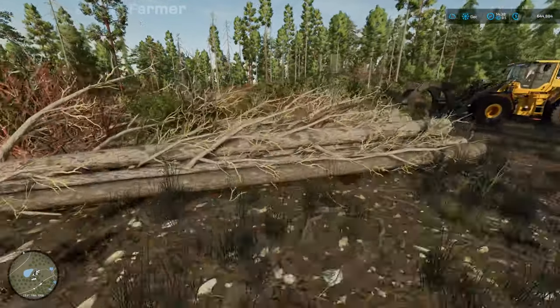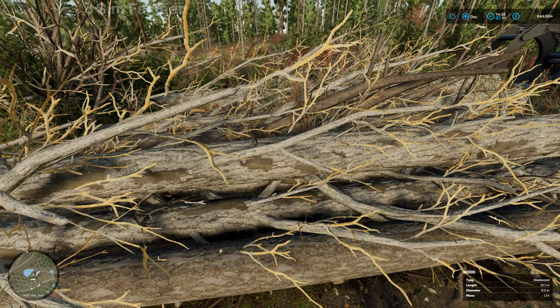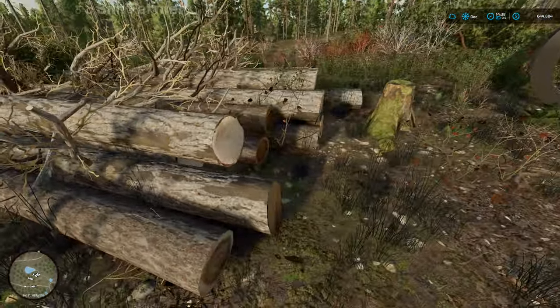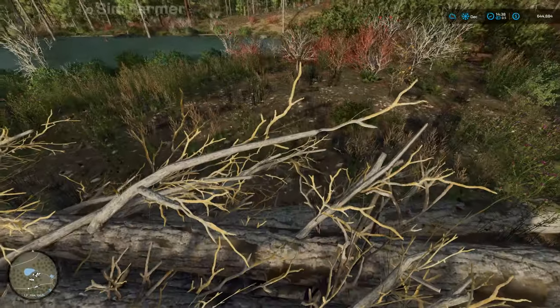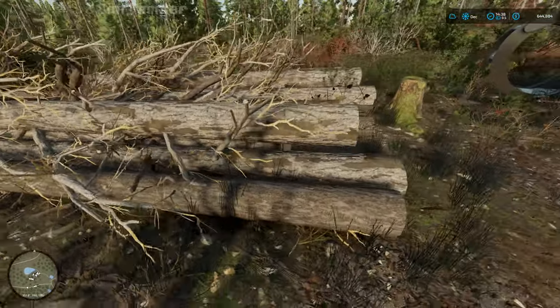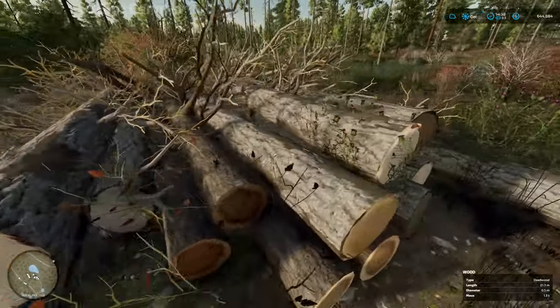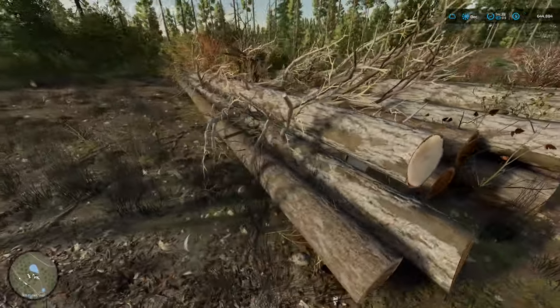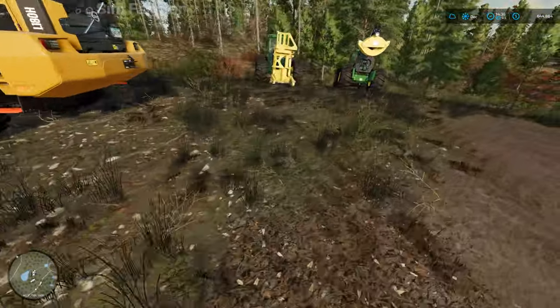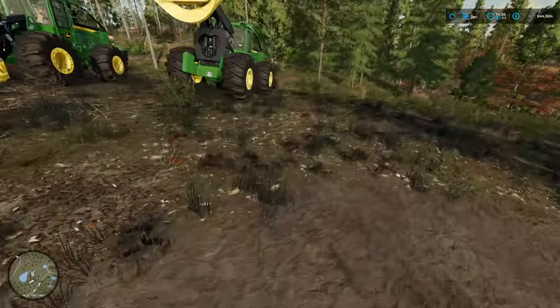The deadwood trees, I still don't know what to do with these. The easiest thing to do is just delete them with easy dev controls and just get them out of the way, because they're not really worth taking, wood chipping or doing anything with. So we do have quite a big stack of deadwood trees. So I may just delete those just to get them out of the way.